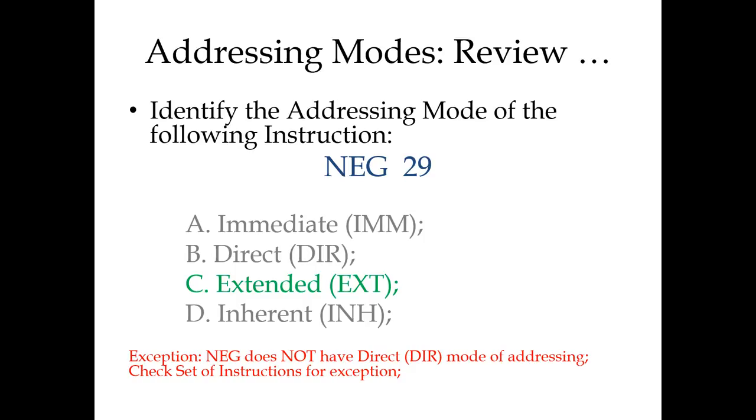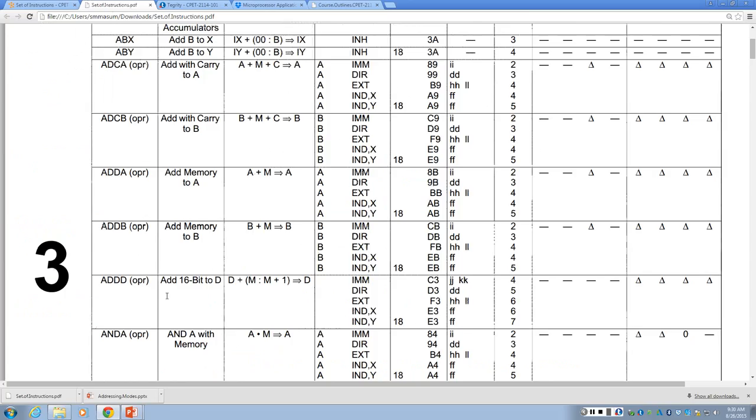Remember the 6 pages I just showed you? Now let's go to the instruction set. Let me show you something here, okay? So this is the instruction set, and all the instructions you have seen are from this list. What is the instruction again? Remember, it's NEG, right? Let's find NEG in this list.